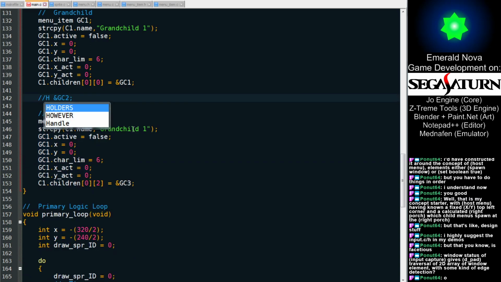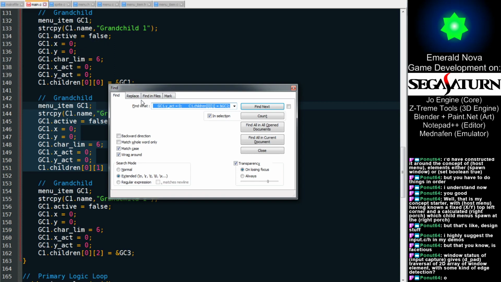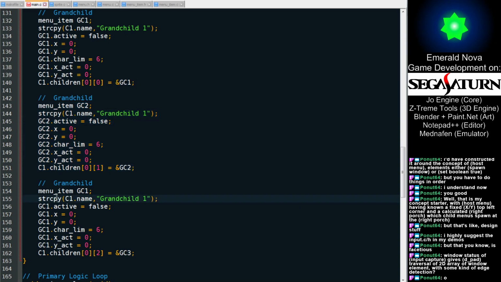Okay, so let's, whoa, whoa, whoa, that's not find replace. Control F. So GC1 should now be GC2, and same thing here. GC1 should be GC3.